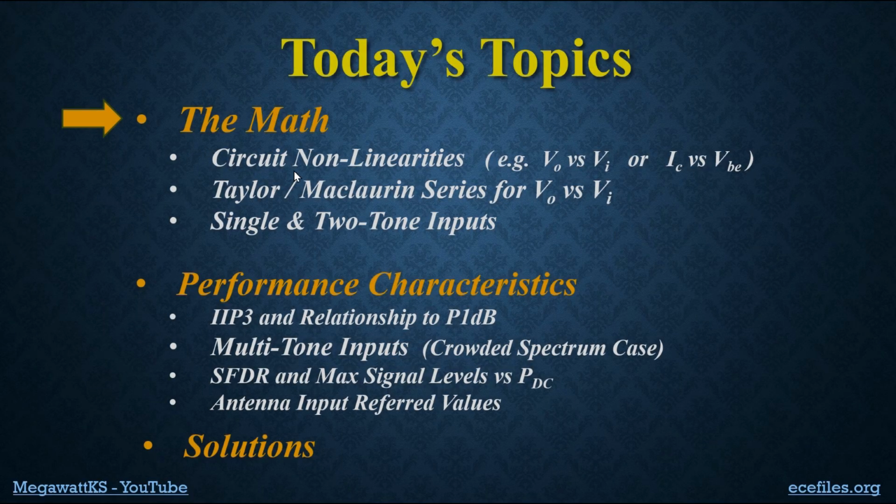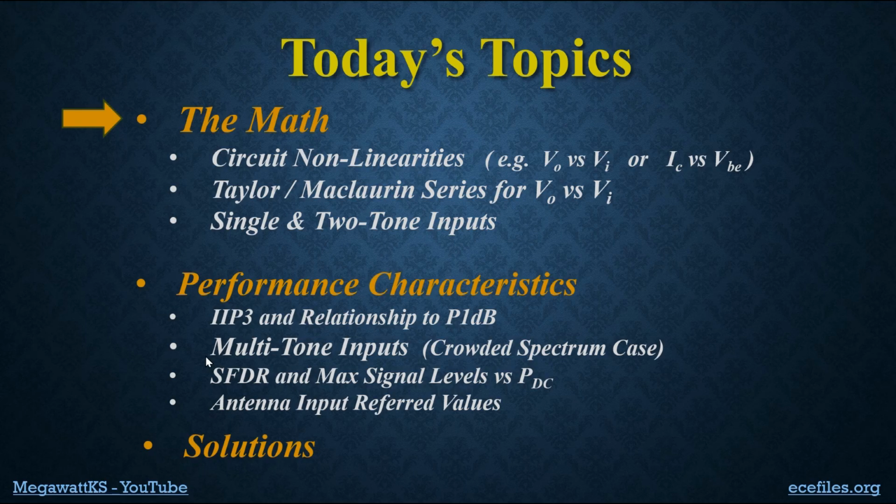So we've made it through these first two bullets and halfway through the third bullet under the math. Now it's time to look at what happens when we feed two sine waves into that Taylor series expansion. That will then prepare us for talking about the intercept point third order, IP3, or the input referred intercept point third order, and the relationship of that to the 1 dB compression points. This is what most of the videos and web pages seem to concentrate on. And that's good, it's fine, but it's kind of limited because it's just for two-tone inputs. You got to start somewhere though, right?